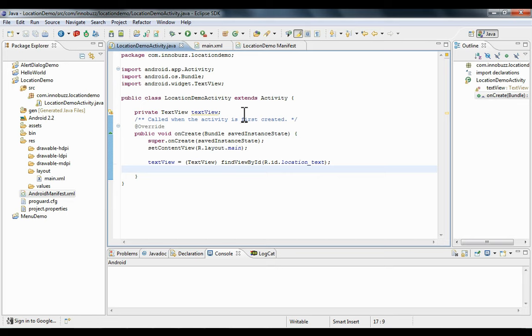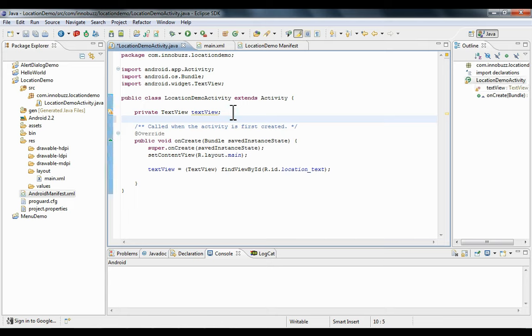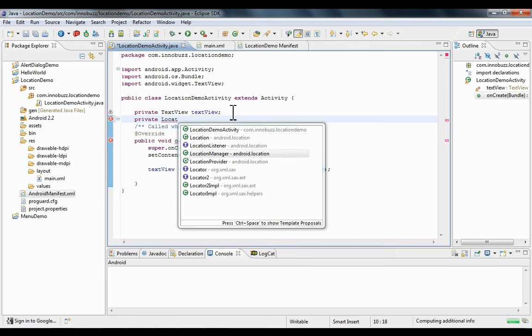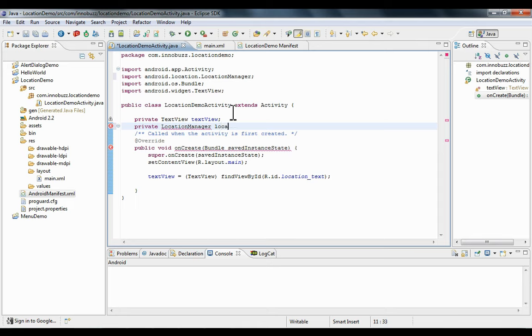Having done that, now we will create a location manager object. We will instantiate the location manager object from the location manager service.